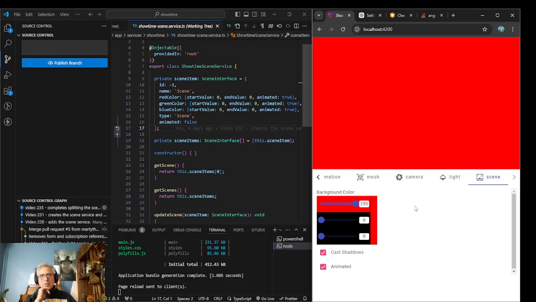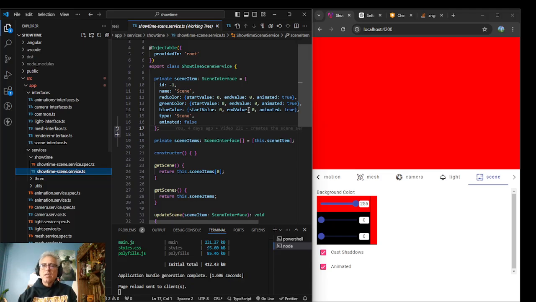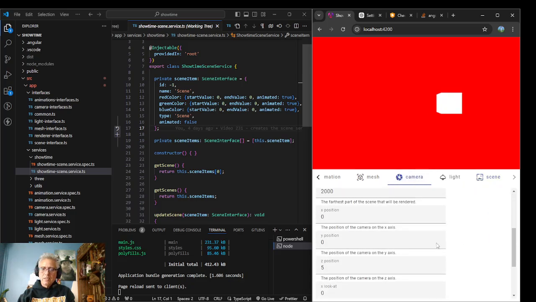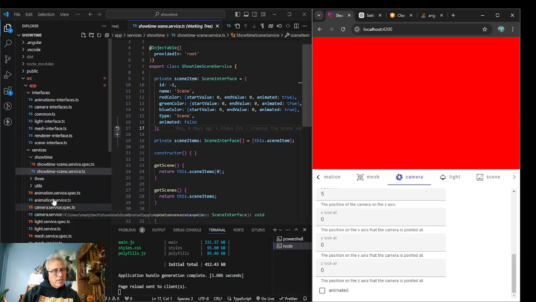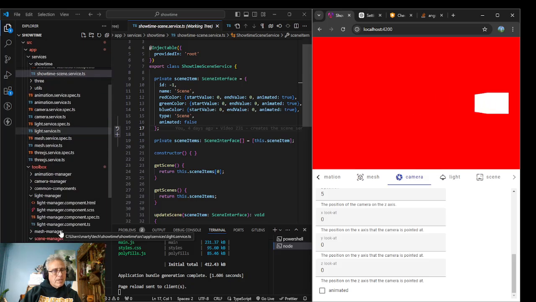And then once that's done, try to figure out what in the world is going on with why I can't use the Angular material stuff in the scene. I'm wondering if camera has Angular material. Yeah, see, I must. Yeah, it'd be interesting to look over at the camera manager.